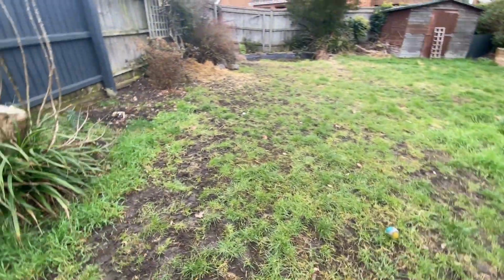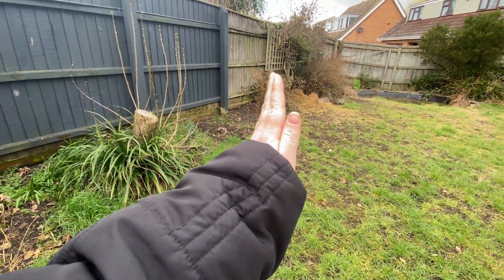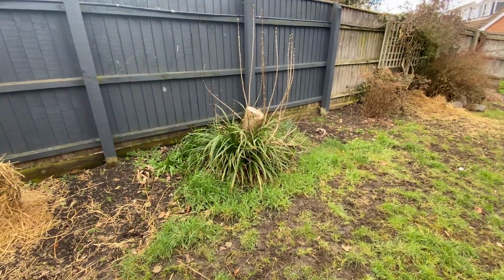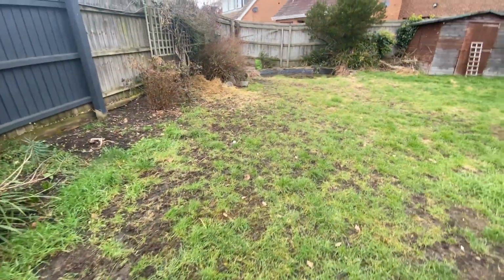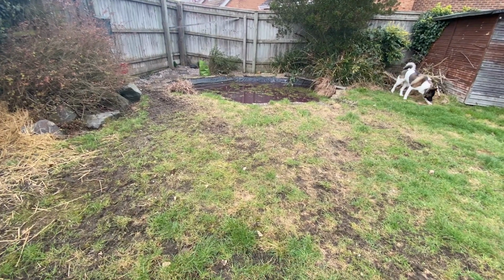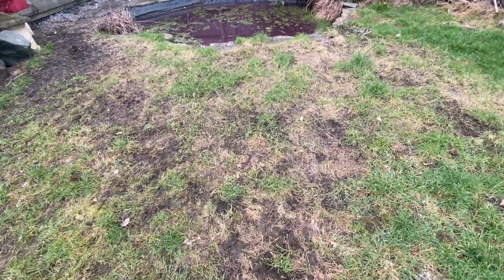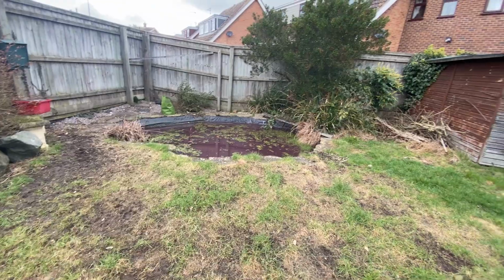So my jobs for March are to clear all of this border up to that trellis there, prepare the soil so I can sow all the seeds that I have sown, and put all the actual plants in this border. I need to keep on top of the grass, start cutting it maybe in March, and this patch is starting to look a bit better, where I sowed a load of grass seed, but I'm just waiting for the grass to grow back. I've been starting to clear the pond. I'll show you that in a minute.